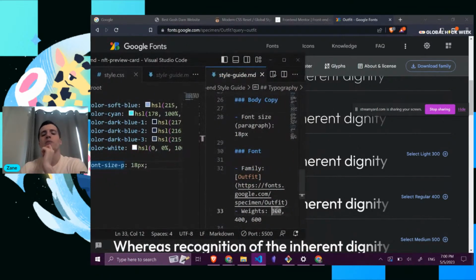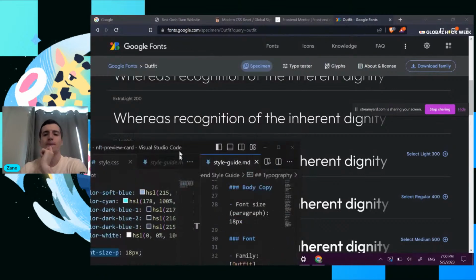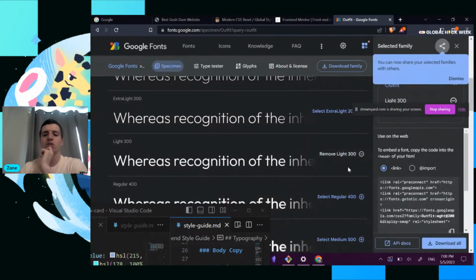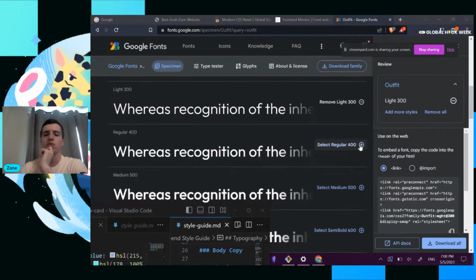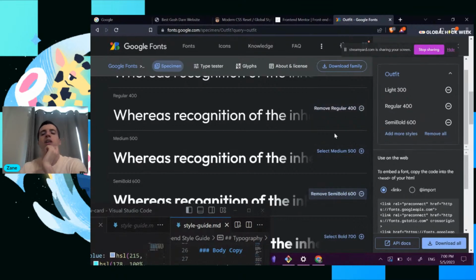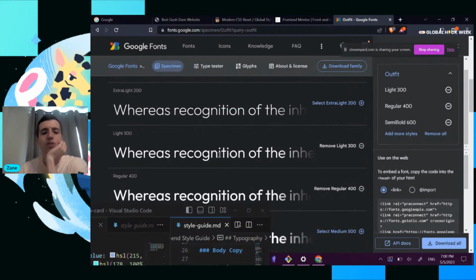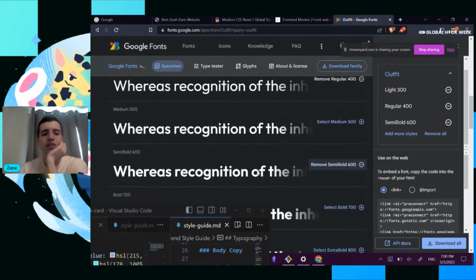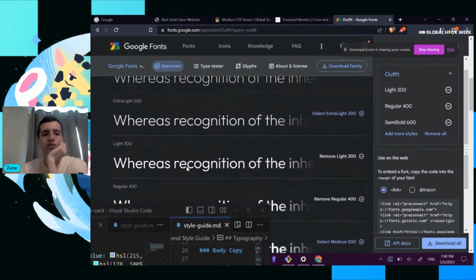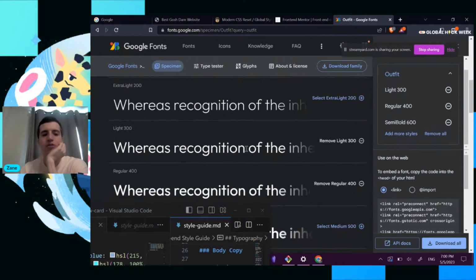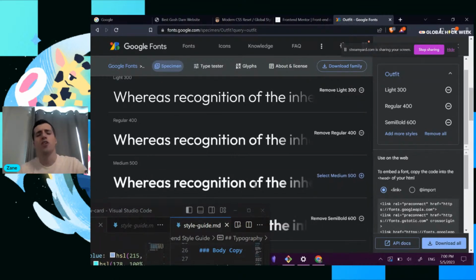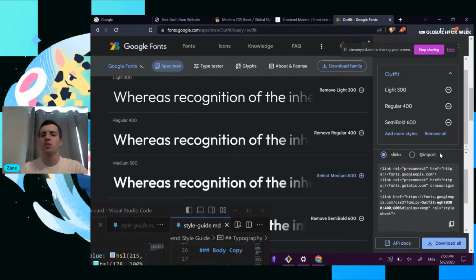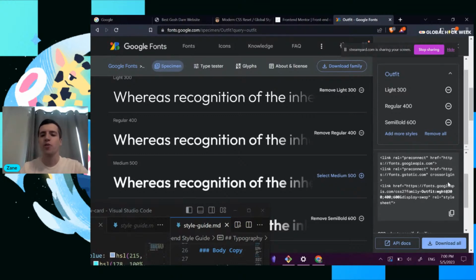So we can see we have to have weights 300, 400, 600. Let me make sure. So we have 300, 400, 600. And again, because these are different font entities, really, every letter needs its own styling of boldness. As far as I understand, and don't quote me on this, these are manually designed for each letter.